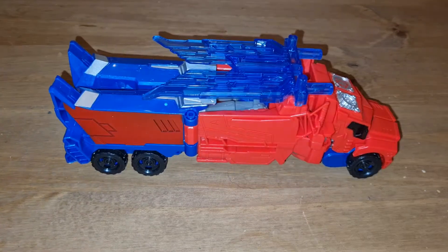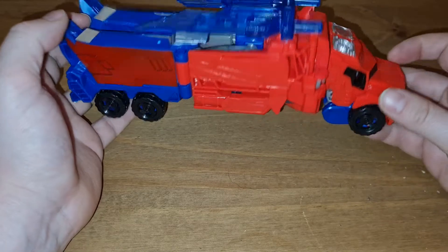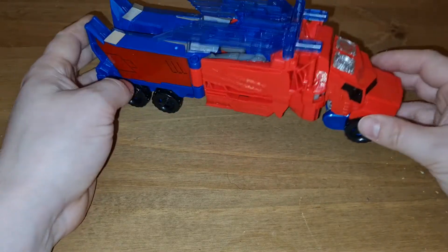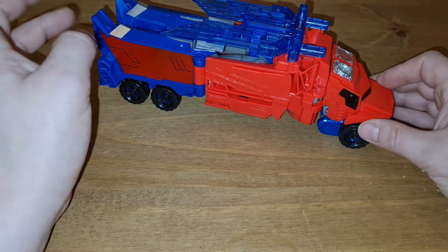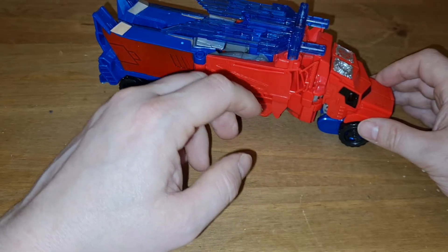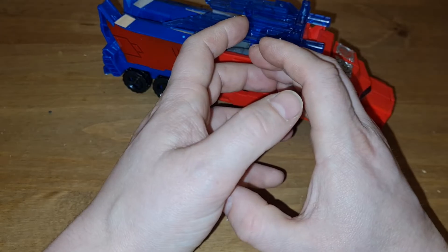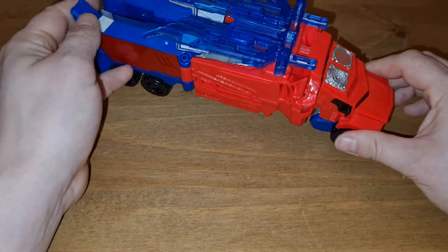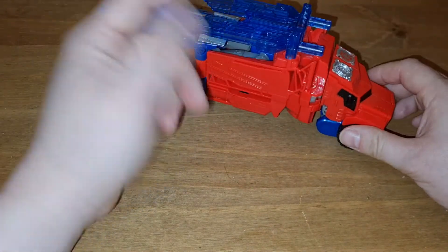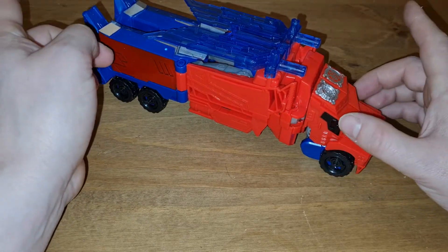This is a large oversize of the Power Surge Optimus Prime from the Transformers Prime RID cartoony thing. It was a warrior class that was teeny tiny. This is an oversized one that I believe was sent by Surtoys — it was Surtoys or Bulusius, but I think Bulusius had the non-Power Surge one. This is the Power Surge from Surtoys, I think — I'm convincing myself if not you.